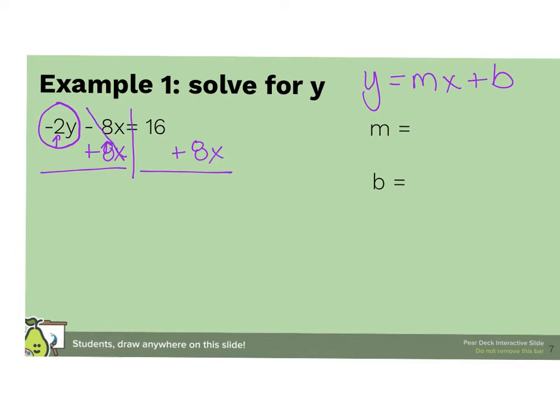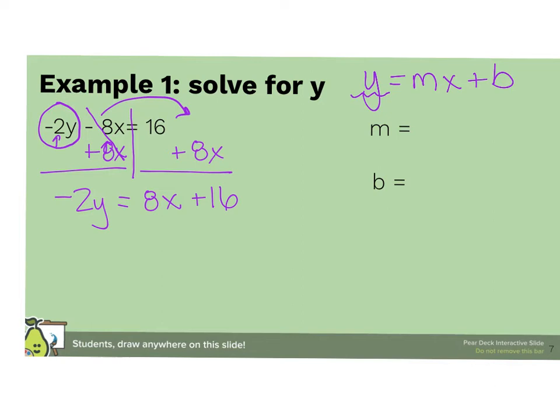So now I got rid of my x that was on the first side of my equation. So now I'm just going to bring everything down, okay? You're not adding or subtracting anything. You're just bringing things down. So bring down your -2y, bring down your equal sign, bring down your 8x, and bring down your +16. That's it. You didn't have to combine anything. We just moved the -8x over, and since we moved it across the equal sign, its sign changed. That's step 1.